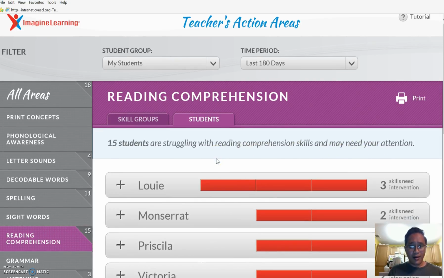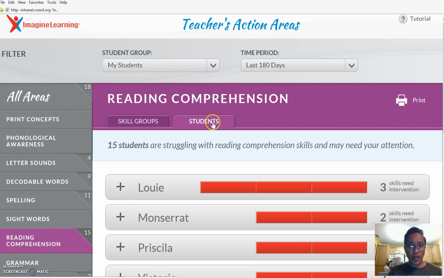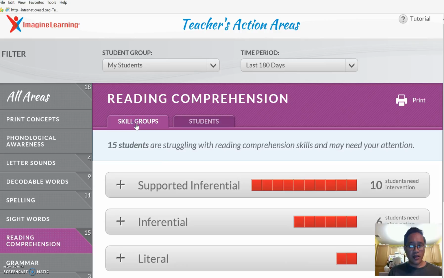So I'm in the Students tab, by the way. If I hit the Skill Group tab, then I can actually see the sub-skills that fall under the reading comprehension skill set. This is of course very useful to you.